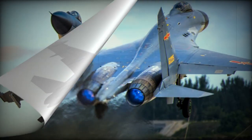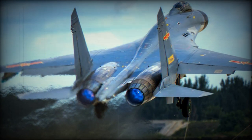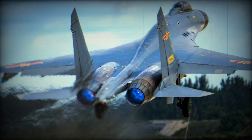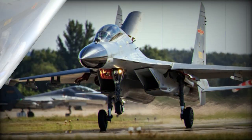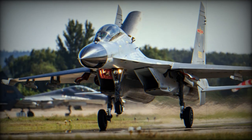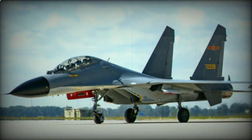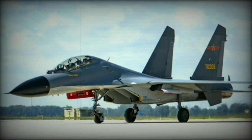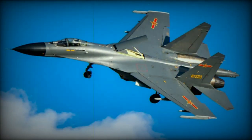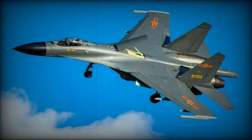In the 1990s, China signed an agreement with Russia that allowed it to build 200 Su-27SK aircraft from Russian-supplied kits. Production of the J-11 began in 1998. It made its maiden flight during the same year. However, co-production of the basic J-11 was halted after around 100 aircraft were built. Some sources report that China violated the agreement by installing indigenous electronics. It seems that Russia refused to supply kits for these aircraft to China. Later, China began to produce indigenous versions of this aircraft on its own.